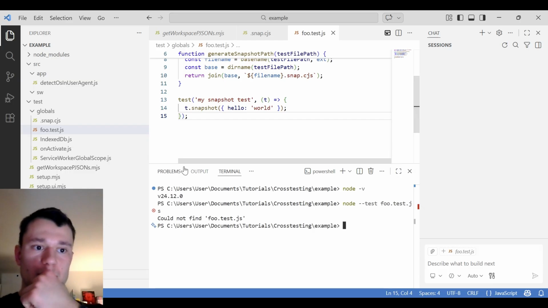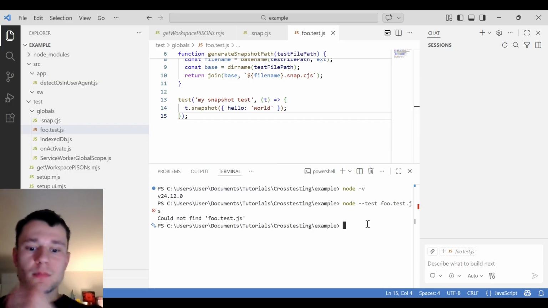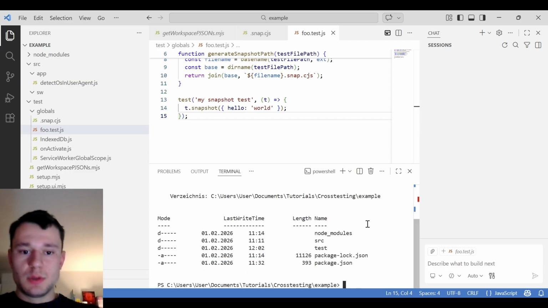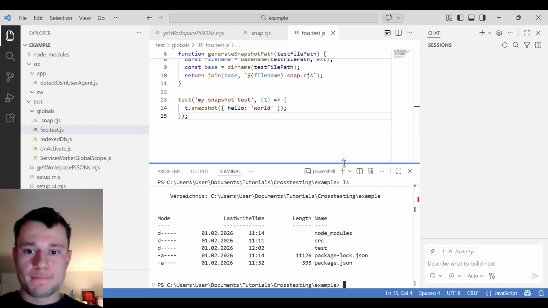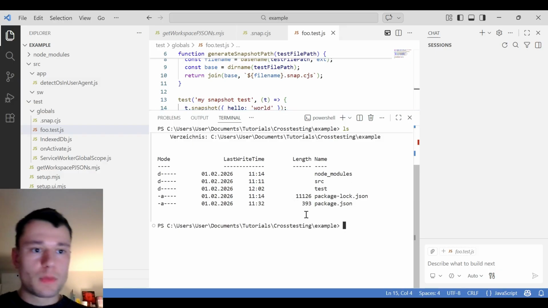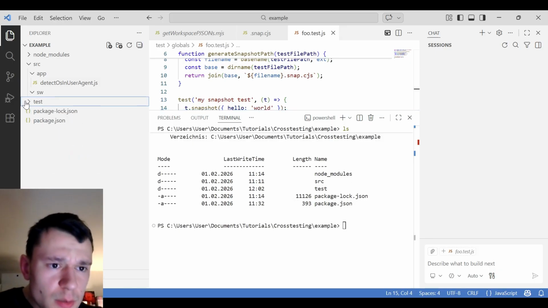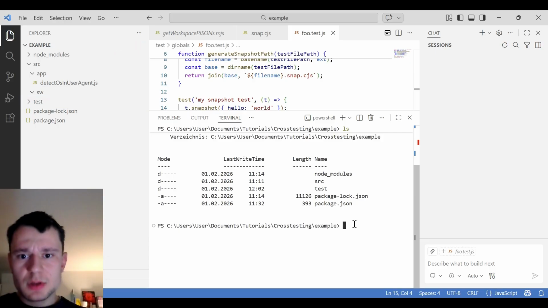I think we're in the wrong folder. Need to go to ls. What folder is that? In the test folder.